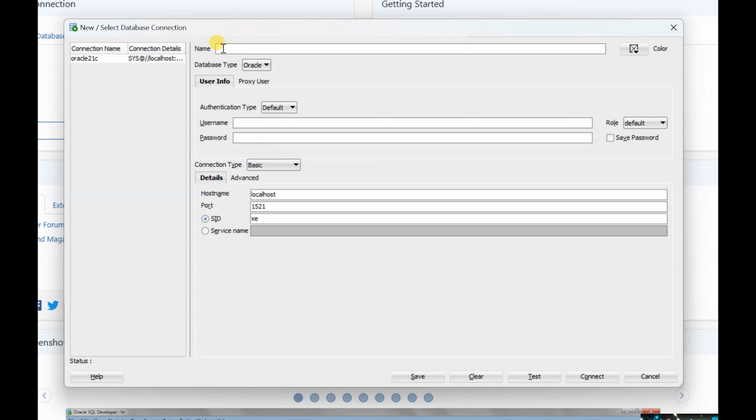Okay, so here I will give some demo name, say test db. Then default I will take, and username I will take Oracle. You have to put what you used during installation. I will also keep the password, and here you have to select SYSDBA.